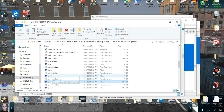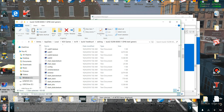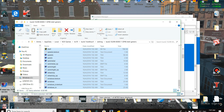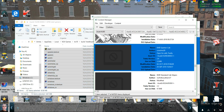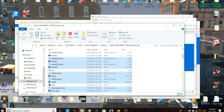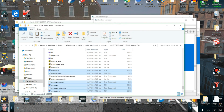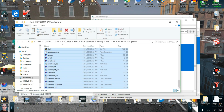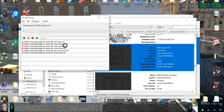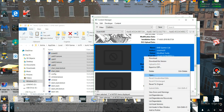Anyway, now I'm going to copy everything that's under the config file. Though I technically didn't need to copy the shell.im file because that's just the mesh file. Okay, let's see what errors show up now. Still a bunch of errors. Okay, let's see what's next.